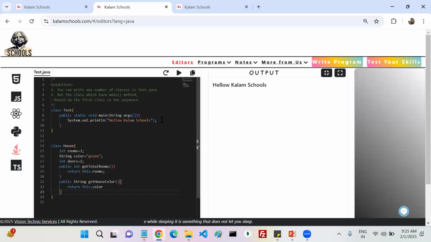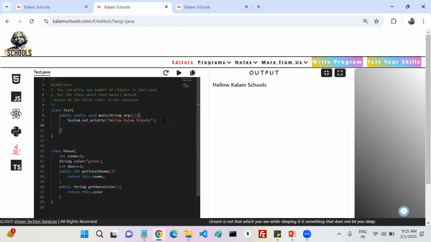The next one is what? Once my class is available, it's a kind of blueprint. There is no use of that by itself. It's a plan. Whenever you implement the plan, only then is it ready to use. So if you want this house physically, you have to create an object. In JavaScript it is created directly. In Java you have to follow some syntactical rules. So how can we create an object? By using the new operator only. In JavaScript there is no type, but in Java we have a type. That is the reason the type of the house object is House only. Got my point?